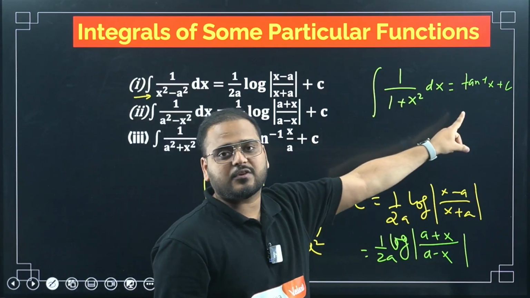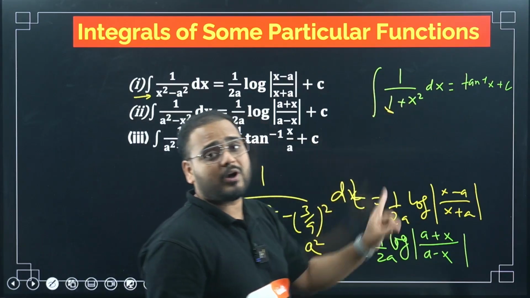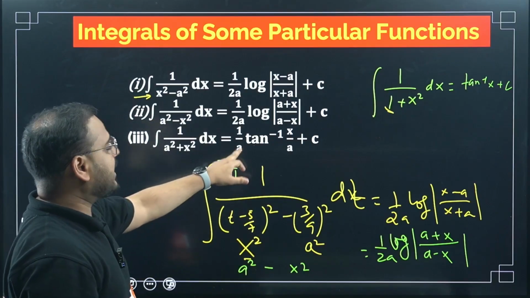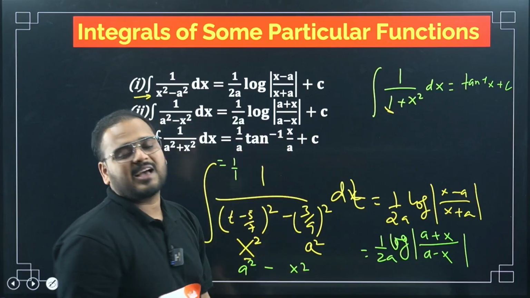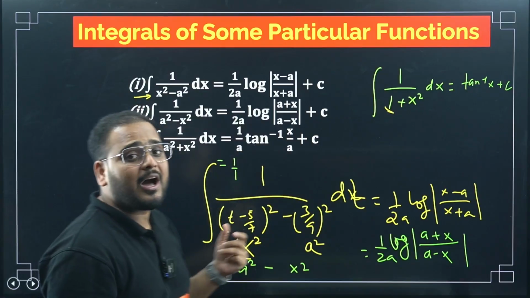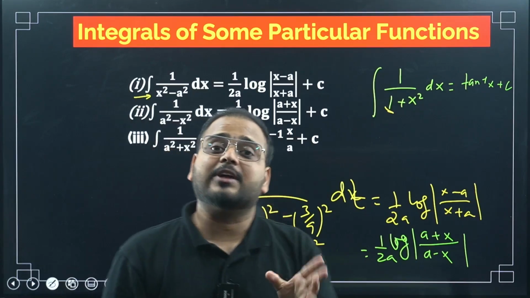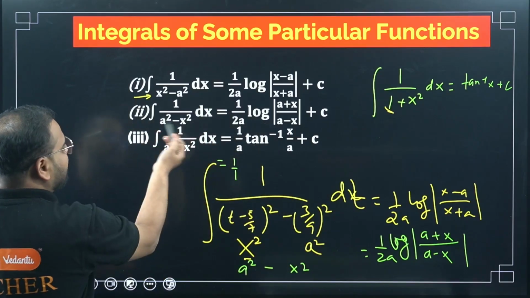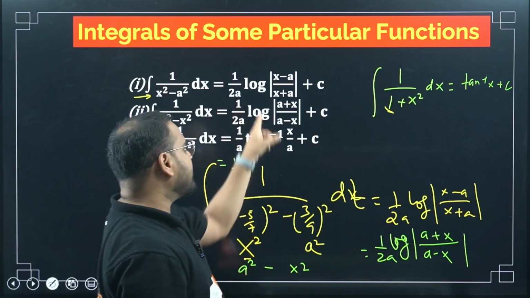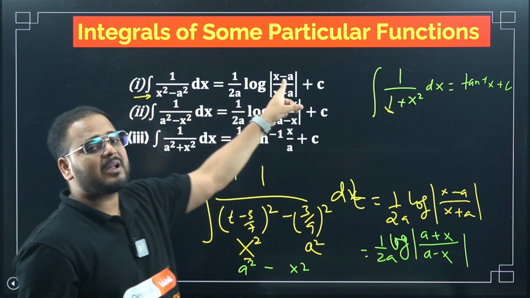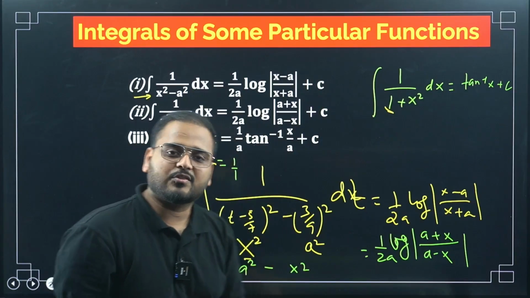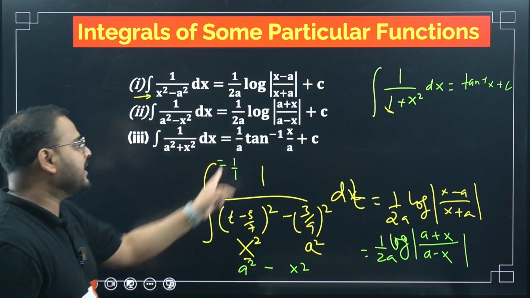We used to write only tan inverse of x because the constant a was simply 1, okay. But here if there is a constant, let's say 3 by 2 or a bigger number, whatever it is, you write that 1 by a here, and same thing you'll do with x by a also. So I will again recall for all the particular functions when you have in the denominator, without any root, this form. If you have a minus sign, x square minus a square or a square minus x square, log will come after the integration, 1 by 2a is constant, and if it is x minus a you will write it in the numerator. If it is a minus x you will write it in the denominator. If it is a plus sign, simply the tan inverse form.